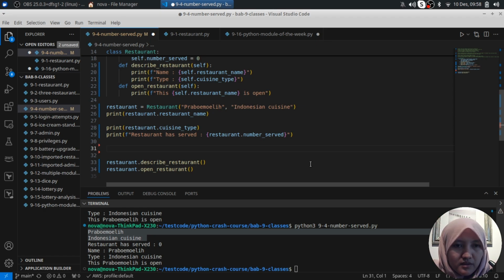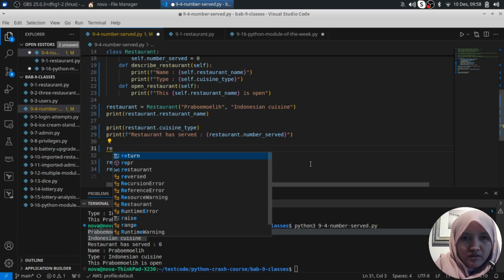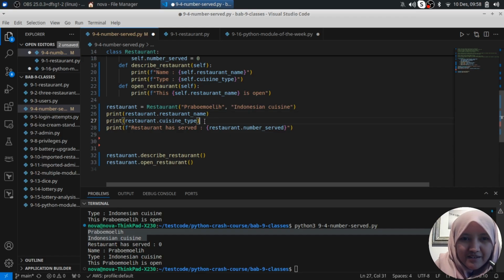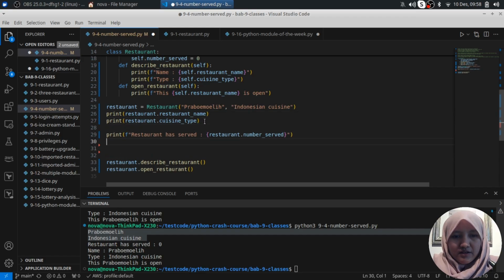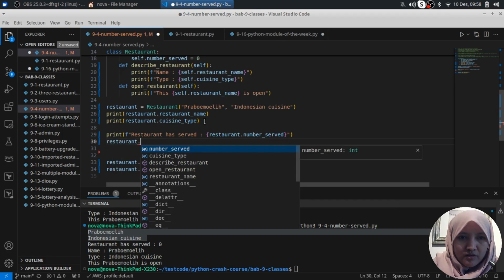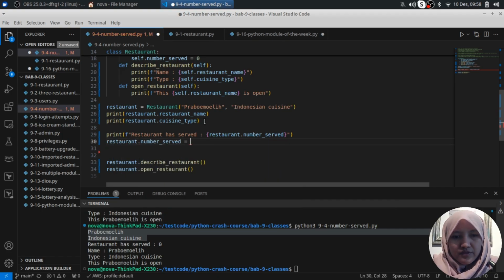So we add self dot, not self dot restaurant, but restaurant dot, yeah. Okay, I mean like this. Oh, wait. Yes, okay. Restaurant dot number served, maybe 15.